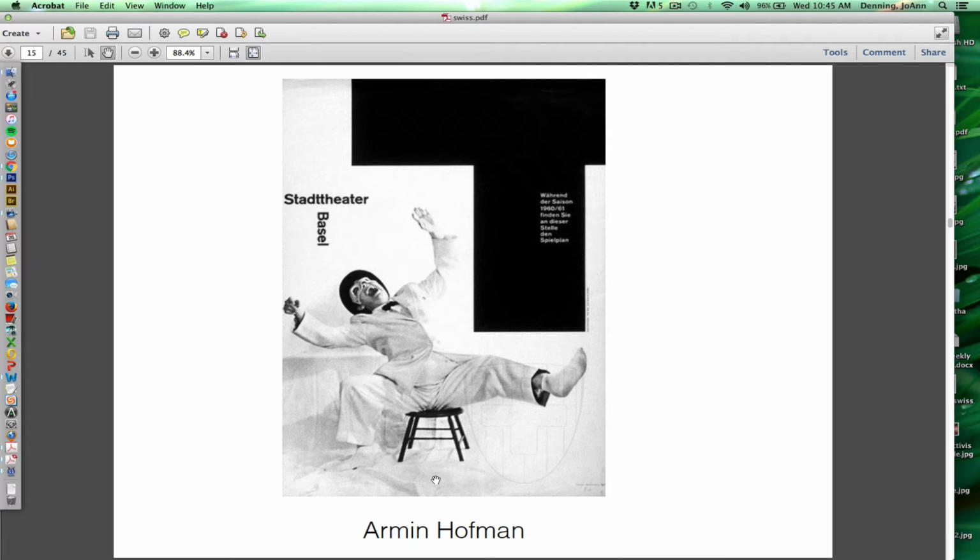So Armin Hoffman, there's a few really important designers that were part of this movement. Armin Hoffman is one of them. He taught at the Basel School of Design, and he thought that one of the most efficient means of communication was the poster. So he did these amazing poster designs, and his imagery is always kind of dynamic. I really enjoy his black and white imagery. And just notice the composition of the energy. The figure is really interacting with the graphic, with the text. There's a lot of harmony.